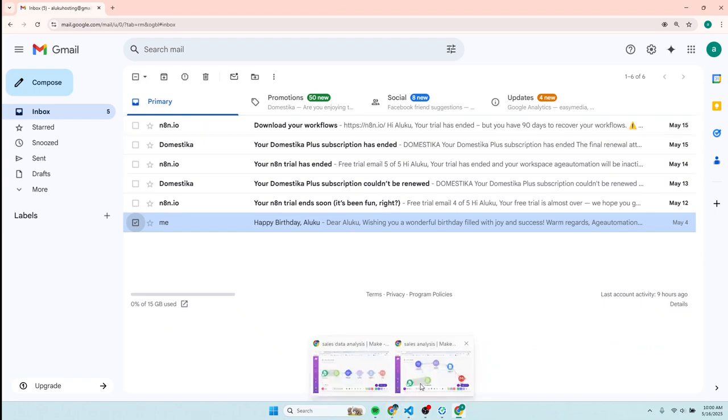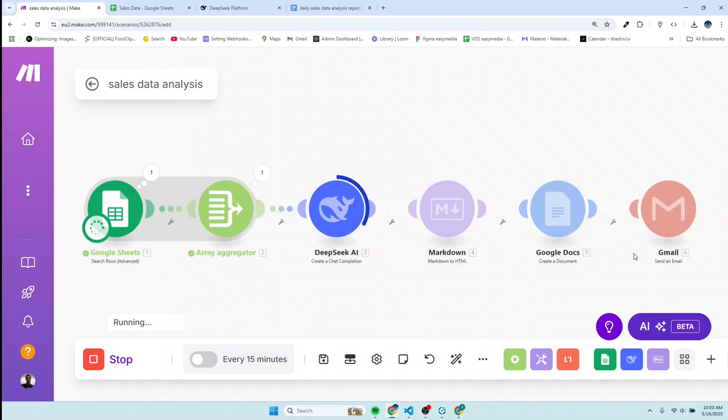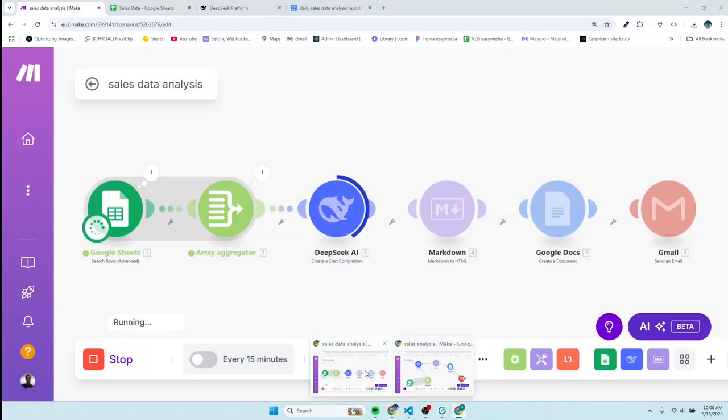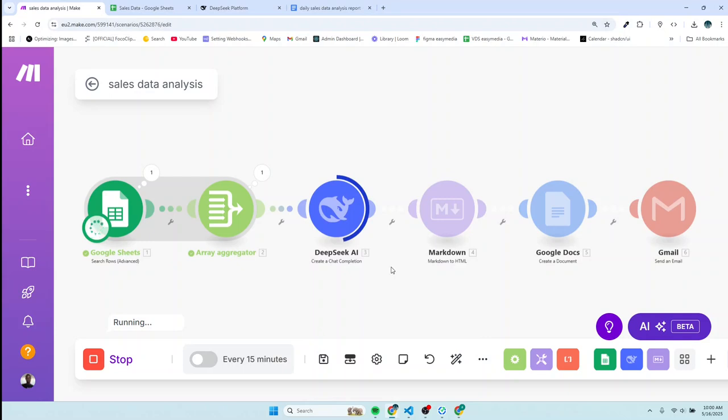So the email that is going to send this information is the email that I used to create the connection, to link my workflow. And I'm using my email, which is Forever Aluku, so that is what you expect to appear from the senders list inside my inbox. So right now my inbox is 5, but we are going to see it here. So let's just go back to the workflow and wait for our result.